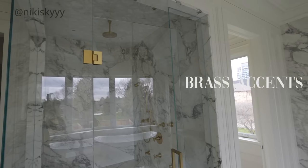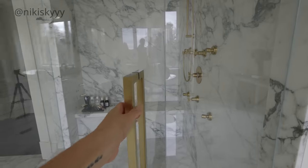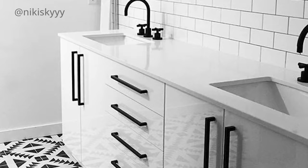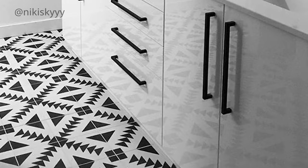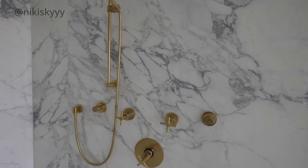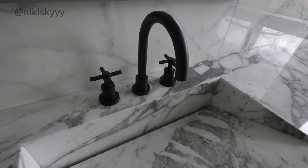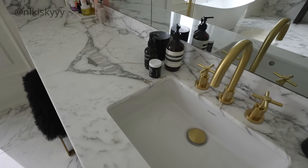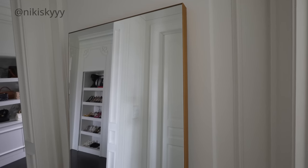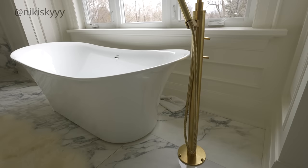Another type of accent that looks super luxe is brass — whether it's brass hardware, accessories, or mirrors. I have the most beautiful brass hardware in my bathroom and I think it looks so amazing and expensive. I was debating going with matte black hardware because I love the contrast with white marble, but I'm really glad I went with brushed brass because it really elevated my bathroom. My husband did matte black in his bathroom which suits him — it's very rugged and masculine. But if you want to amplify a space and make it look more high-end, try adding some brass accents — it's a really beautiful material that looks really elevated.